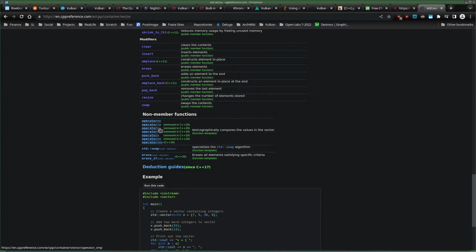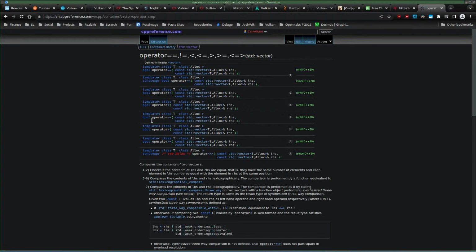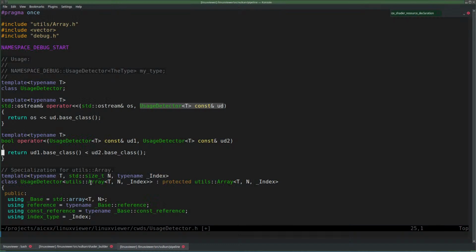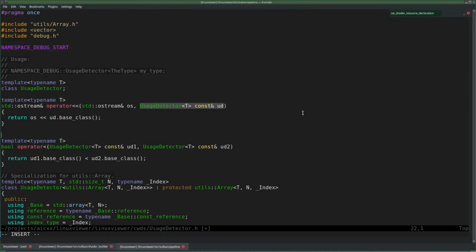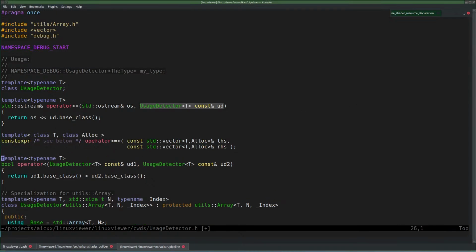I just added the less than, but okay. Operator equals is still there until C++20. Even that one is removed. All of them are removed. Great. The only thing we have to add is this. Okay. Cutting. That must be added. This can be removed.